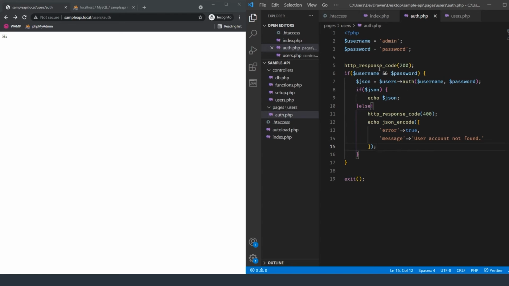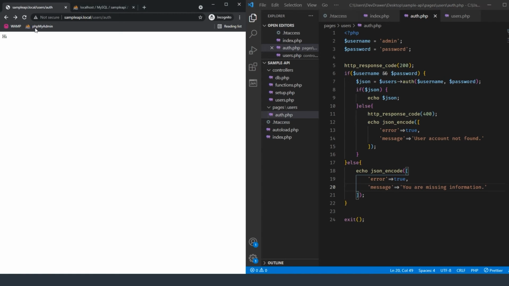Okay, so now I think that will be good for that. Let's also do an else statement here. We're not going to pass a 400 code. We're going to keep the 200 code on this. So if the username and password are blank, we still want it to return something. We just want it to return an error. And we want them to know that it is connecting to the API, so that it's not going to be freaking them out, making them think that there's a 404 happening. Because it's technically not. But we do need to have something on here that says something like you are missing information. So let's do you are missing information. Okay.